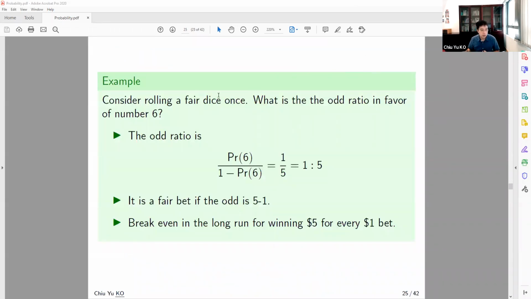So here is an example: what is the ratio in favor of rolling a 6? In favor, it is 1/6 over 1 minus 1/6, which is 1/5. Then you reverse it for the against, and it's 5/1. So that's why you reverse, if you calculate it for favor. Of course, you can do the against, exactly the bet. So you will think it's a fair bet if you say 6, I give you $5. If you lose, you get 0. Then it's a fair bet. We don't really mind whether you're the casino or the gambler. Okay, so that is the idea.